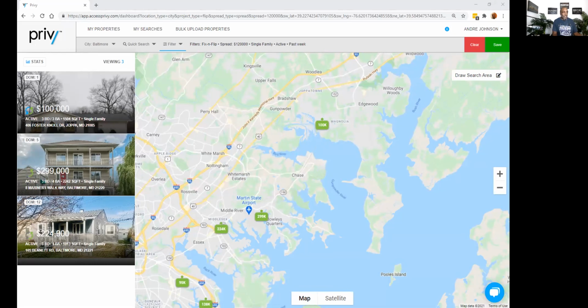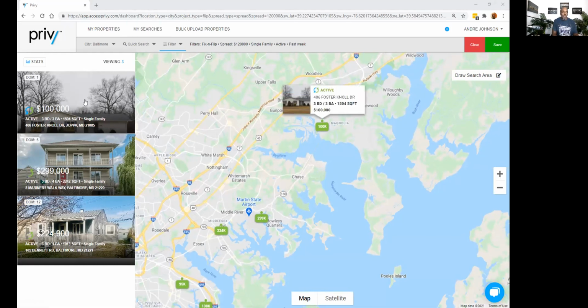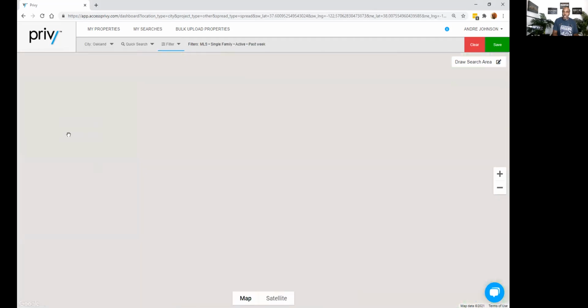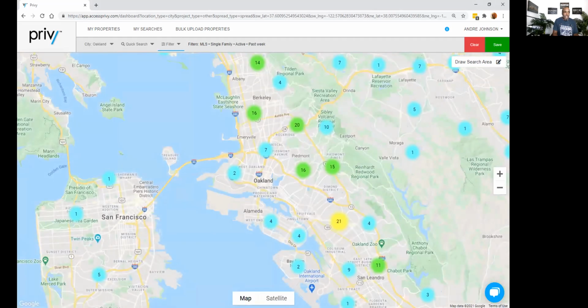San Francisco Bay Area. Let's see if we have that. Northeast Baltimore near Morgan. So I'll start with the San Francisco Bay Area, then we'll come to the Baltimore area. So let's go ahead and see if we have the Bay Area in here. I'm not sure if the Bay Area is in Privy yet. Let me see here. Do we have Oakland? So we have Oakland there, not San Francisco. But I'm going to use Oakland since that was the first comment here.